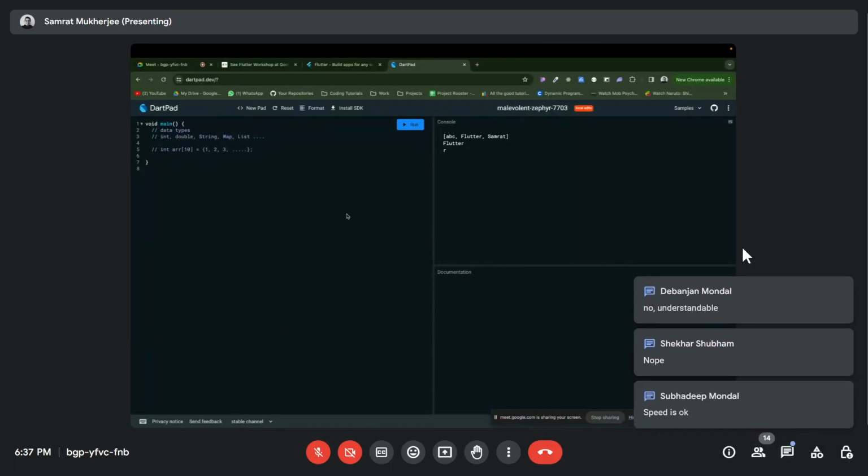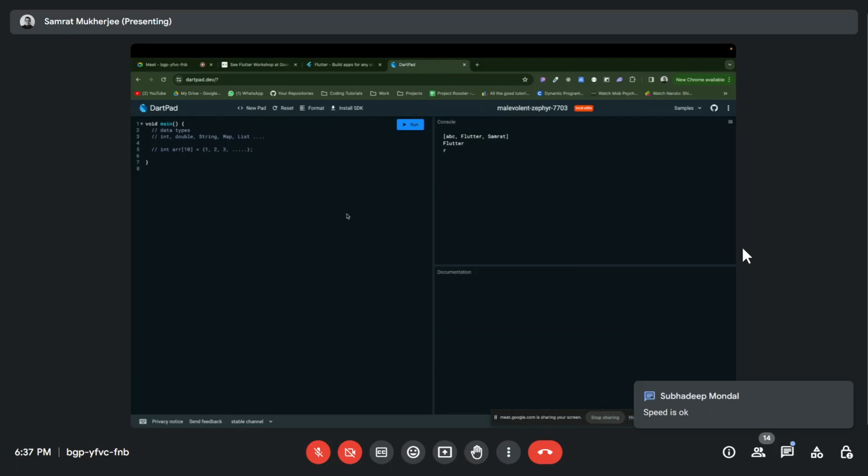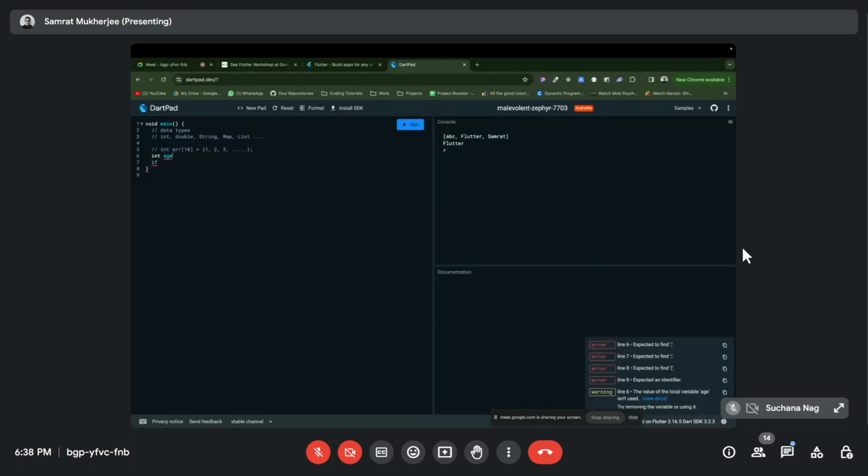Okay. So now I'm going to get into a little bit of conditions and loops. After that, we are going to start the main thing. All right. So conditions are just similar to the ones in C++ and Java. You use if, else if, and else.